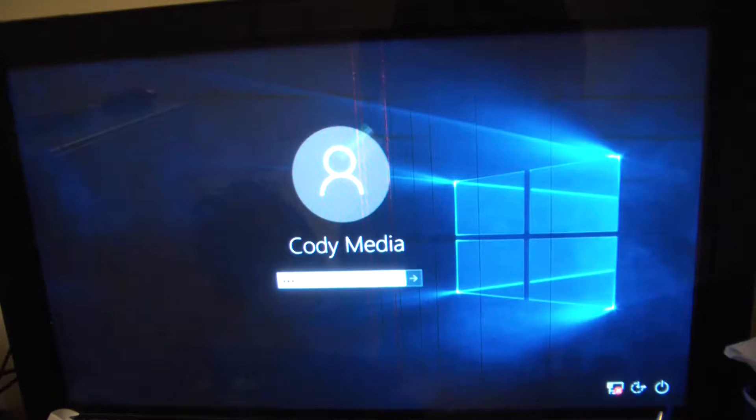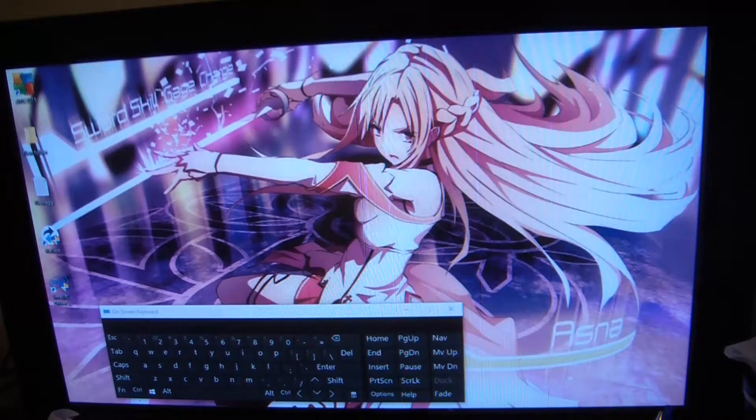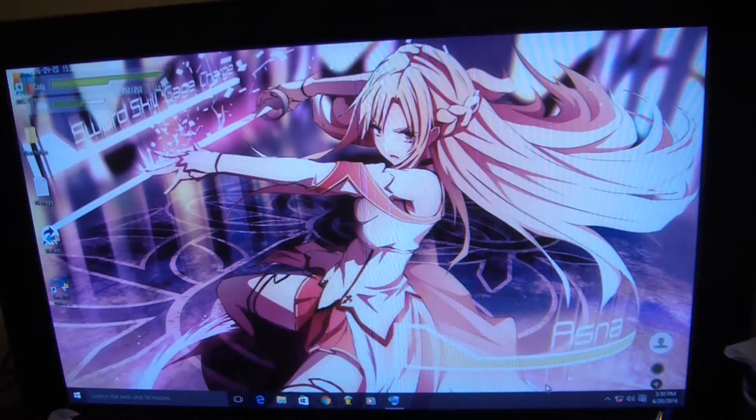Okay, now signing in. I hope this really worked. I think I'm going to get a better cooler because it had a 3 gigahertz Pentium D in it and I put a 3.4 in it, so the cooler may not be enough. I want to put a Core 2 Quad in it — a QX6700 I think is the max you can put on it. Oh, look at this — it is doing so much better than before! Who knew?